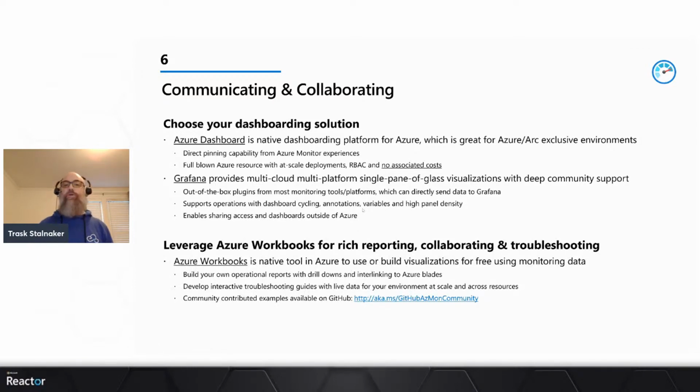And then Azure Workbooks. We didn't touch on Azure Workbooks in the sessions, but this is a really nice feature that is similar to dashboarding, but more interactive. It's a great sort of runbook, so when an alert fires, you can say, okay, go to this workbook, and it helps you drill down into identifying at least a quick mitigation, if not a root cause.